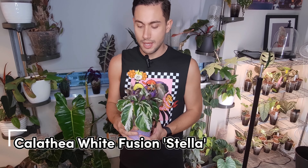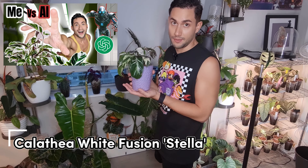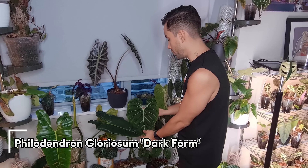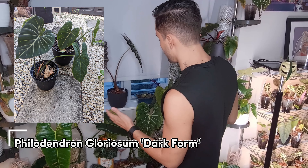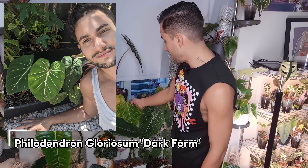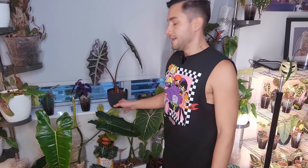Right here is my Calathea White Fusion Stella, I think is the name. I did a whole video where I compare growing this plant to ChatGPT — that was my last video. This one was mine, and the other from ChatGPT is outdoors. Next to it is what I think is the dark form Gloriosum — the first rare plant I ever bought. I know I should have put it outside, it has not liked the transition indoors, but I just enjoy having Gloriosum. It just has one green leaf now and a little growth point. My Gloriosum is definitely on the struggle bus, but if I get a new one I'm going to try for a variegated version because I love this plant.